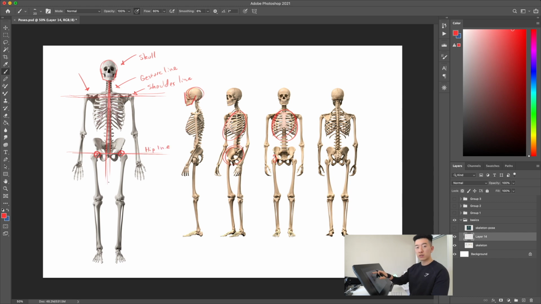And just like the shoulder line, as well as the gesture line in the middle that's following the spine, this hip line is going to tell us a lot about the pose. So these three components, along with the skull, are kind of like the foundation of any kind of gesture. If you want to be able to capture a gesture accurately, you have to get these lines and these angles right before you start applying the different anatomical structures on top of it.